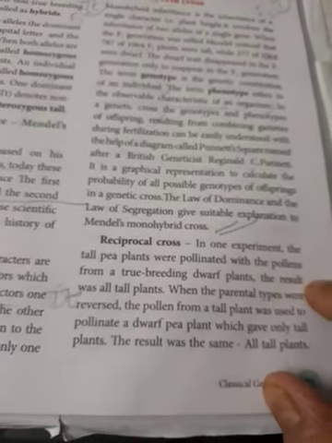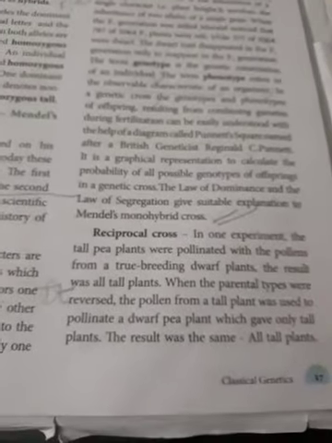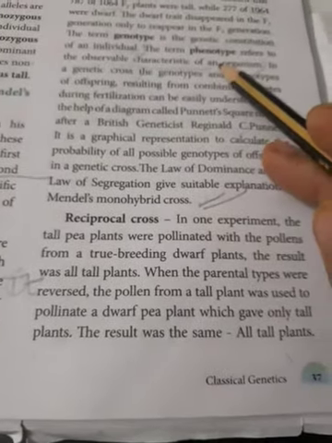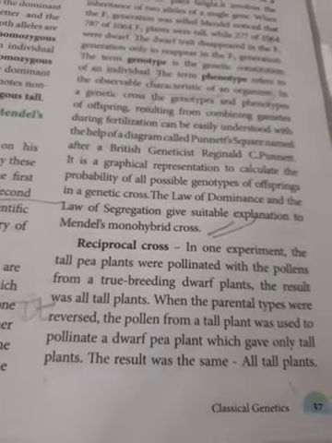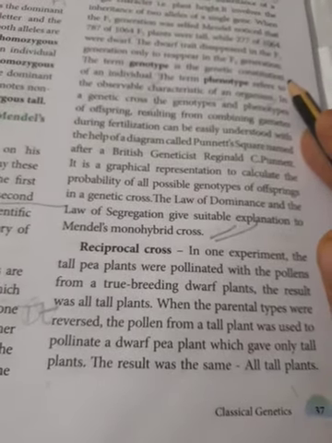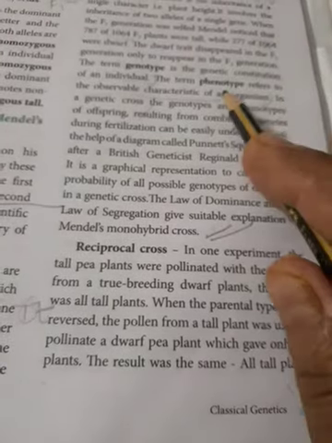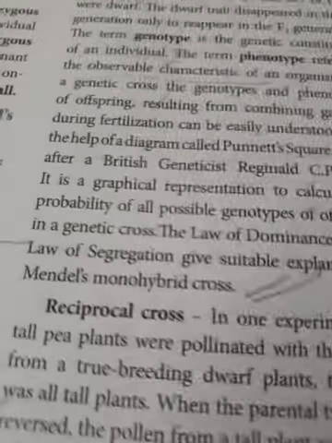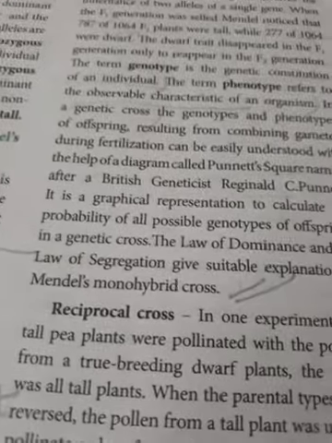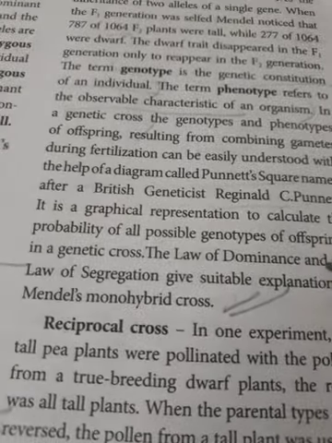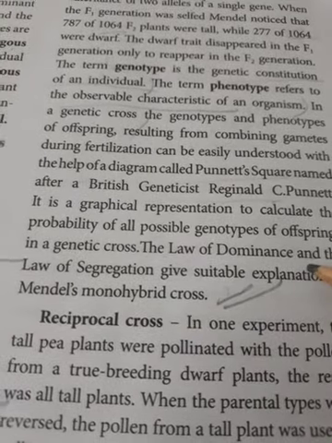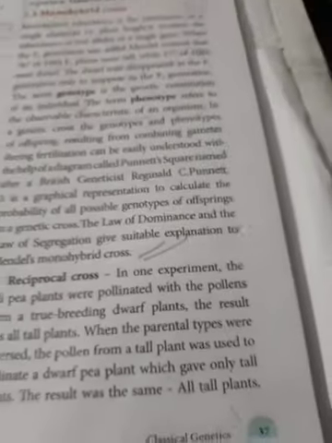Good morning, students. We have started the monohybrid cross, and there we have discussed genotype and phenotype. A cross made by taking only a single contrasting pair is called the monohybrid cross, and the F1 generation, F2 generation, everything we have discussed. Genotypic and phenotypic ratio also we have discussed. From the monohybrid cross, Mendel came to the conclusion and he made two laws. The first law is called the law of dominance, and the second is the law of segregation. That also we have discussed.